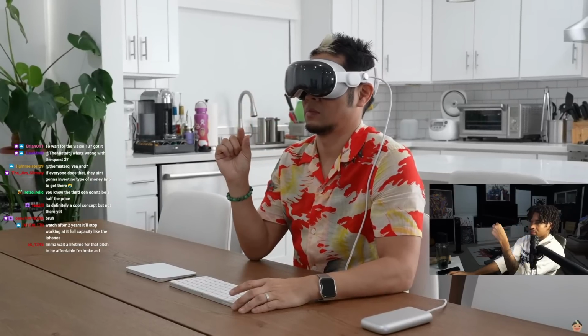Now, you have your battery, right? If you need to recharge it, it takes 1.5 hours to go from 0 all the way to 100%. I did, just for fun, a 30-minute charge, and I got it to 37%. So yes, you do need a battery pack, and there will be caveats that come with that as well.